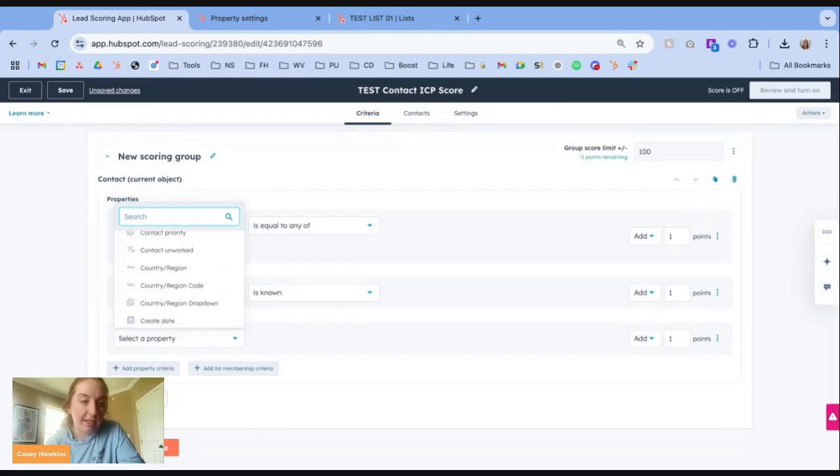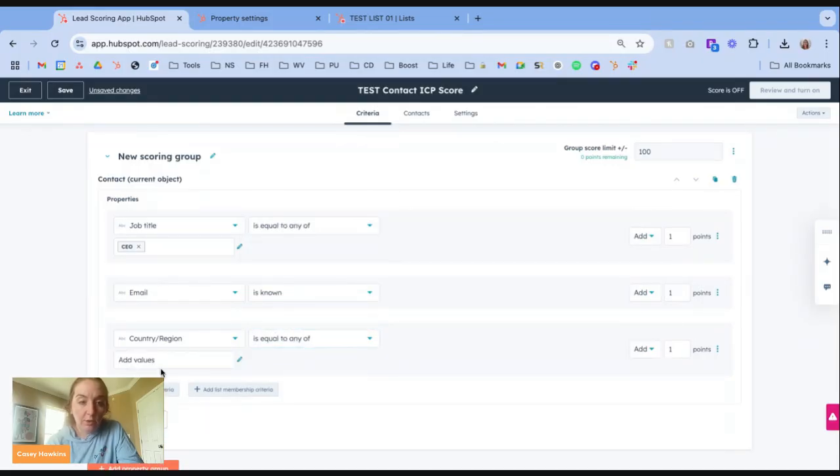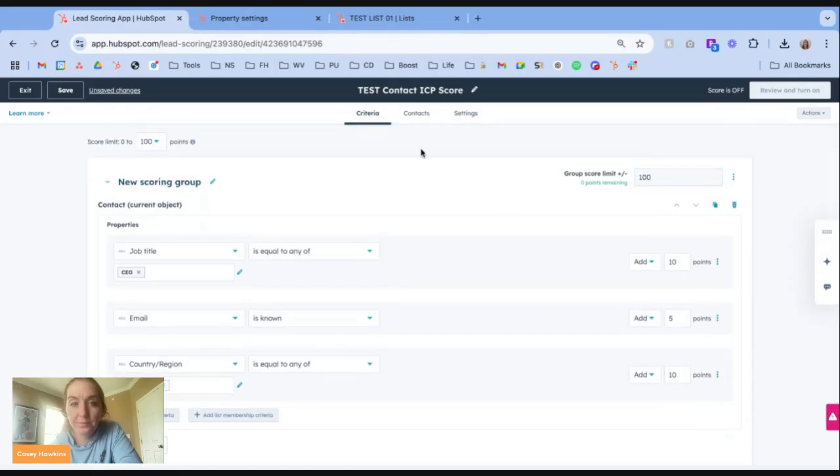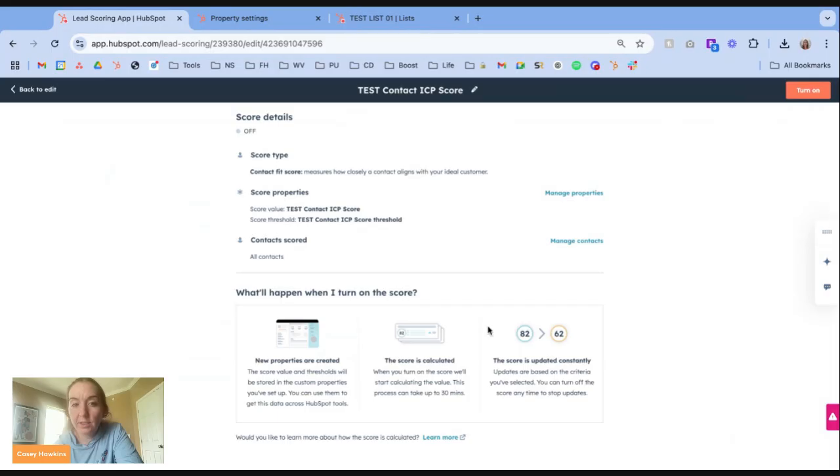And then if there's anything else we might see, and maybe for me specifically, maybe it's that they are equal to United States. And this is 10, and this is 5, and this is 10, and whatever. We're going to turn on.